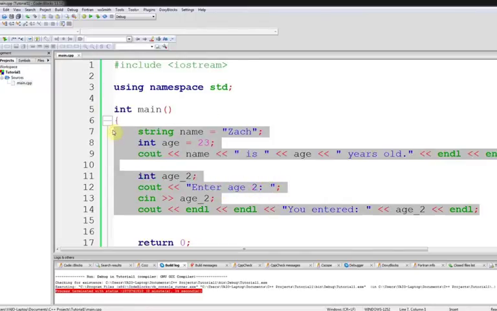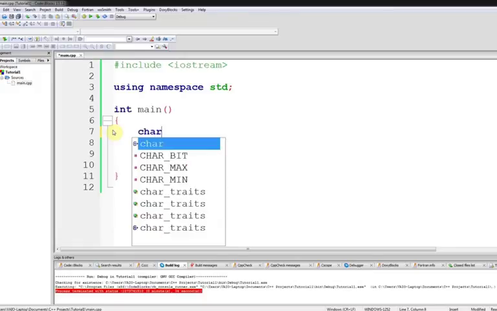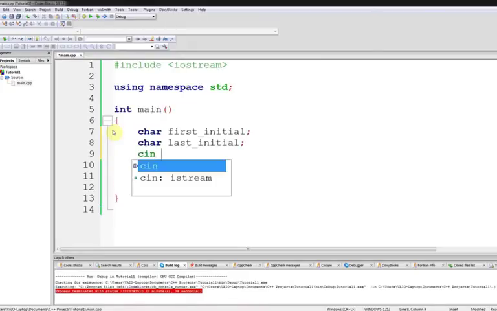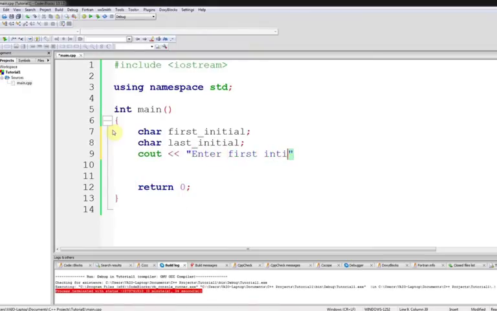For instance, you could declare a char first initial and a char last initial, then say cout enter first initial, and then do a cin first initial.